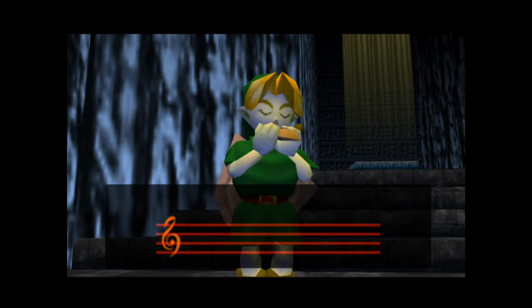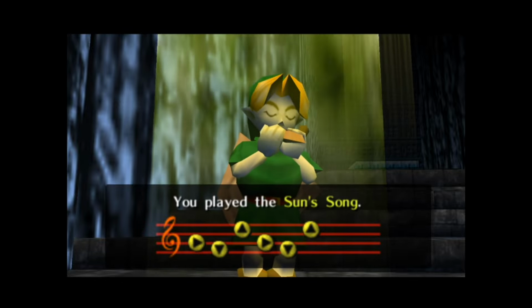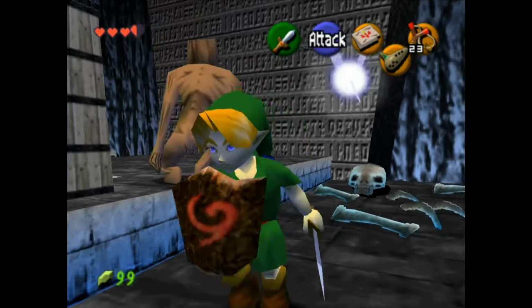A jump attack does twice as much damage as a regular sword slash. If you don't remember how to do a jump attack, you hold down the Z button, and you don't have to be targeting something or not. You just have to hold down the Z button and then press the A button.